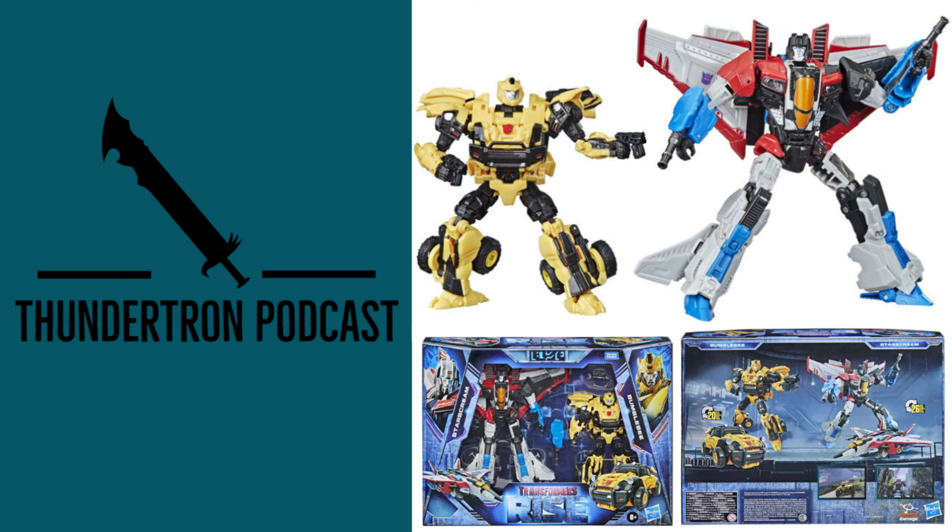Maybe the blaster pieces are compatible with some of the effects pieces we've had from Kingdom, Legacy Evolution, and Legacy — that'd be pretty cool if they crossed over lines. I do like all the black lines, decals, and designs on there, and the really cool big beefy tires definitely add that chunky, war-torn, upgraded feel to Bumblebee. Starscream's jet actually looks pretty cool — I like the dark black and dark red in the wings. It appears his accessories can store on the side of the wings, which is always a nice touch. He does have his cockpit, though I'm unaware if it can open or close.